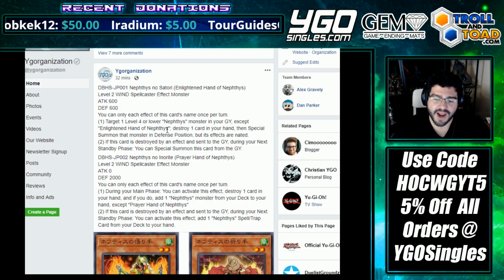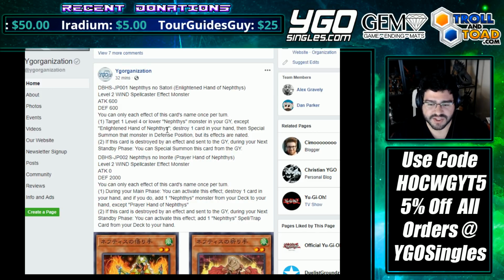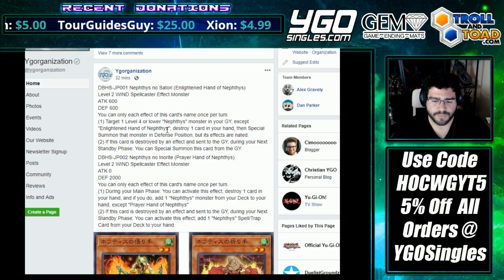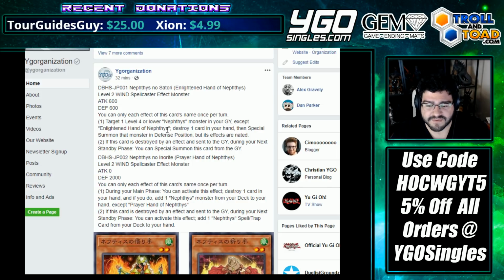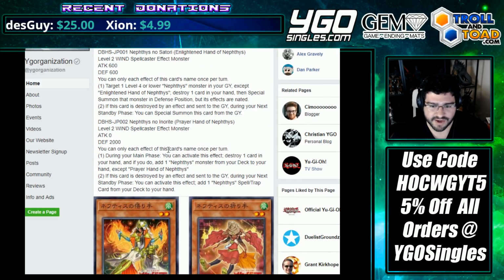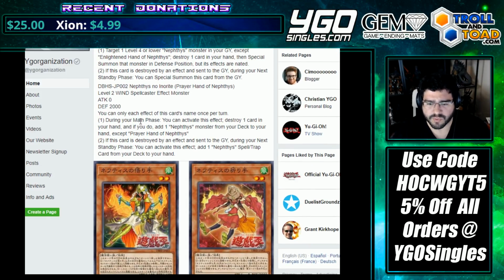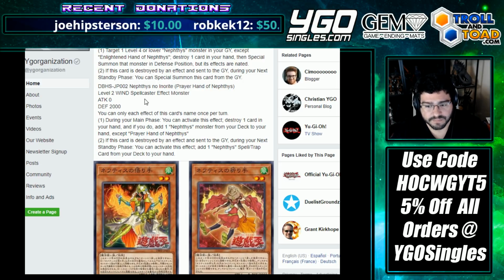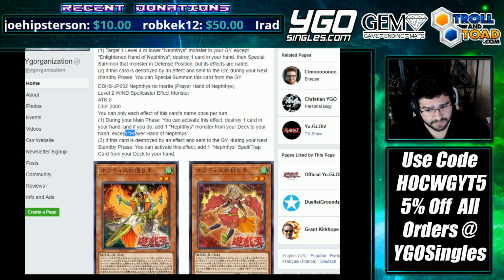Alright, Prayer Hand of Nephthys, a level 2 Wind Spellcaster Effect Monster. Attack 0, defense 2000, got a big booty, dope. You can only use each effect of this card's name once per turn, and let's go ahead and give you these cards on the field while we're reading it off. During your main phase, you can activate this effect, destroy a card in your hand, and if you do, add a Nephthys monster from your deck to your hand, except Prayer Hand of Nephthys. Probably one of the best effects in the deck, as you actually get to resource the entire deck with this card. Not bad. Except for Prayer, though.